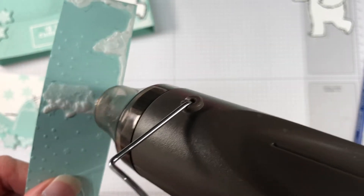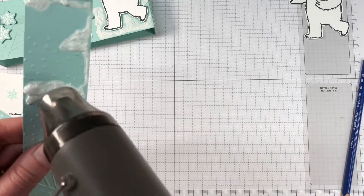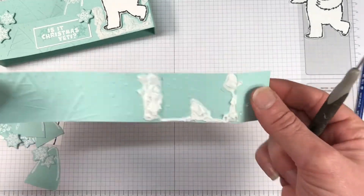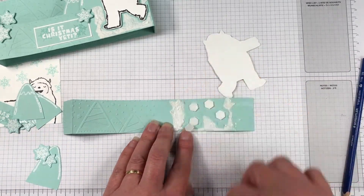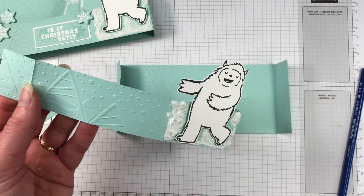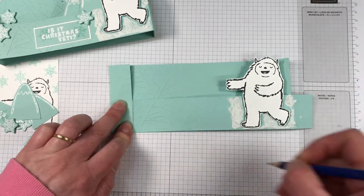So I'm just working around that area where we have stenciled around the Yeti, so it looks like he's standing in snow, which I thought was a really cute little idea. Once you've heated this puff paint up, you want to make sure that you don't put your fingers in it — it actually stays a little wet for a couple of minutes, so it does take a few minutes to dry. Be careful not to play with it too much. It could also be really hot — because we are heating it and it's not solid, it could burn your hands. So be very, very careful. I've just popped some dimensionals down and popped my Yeti on top, and then we can start placing the card together. One thing I found is I just trimmed off a little bit on either side of the tabs, because they measure the same as the back of the card. I wanted to make sure there was enough room and it didn't bunch up too much. This will help to make sure that it folds flat.